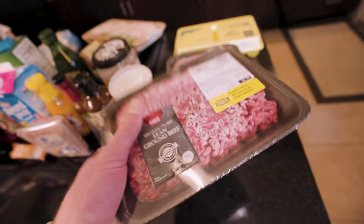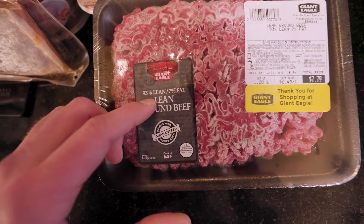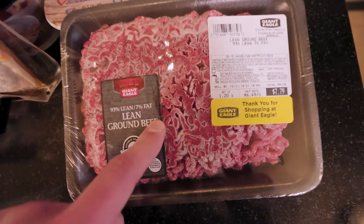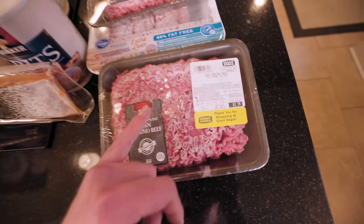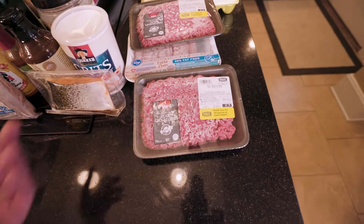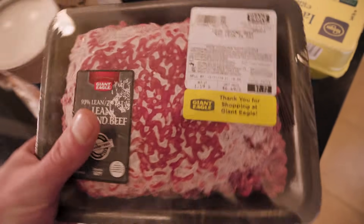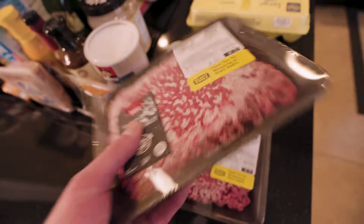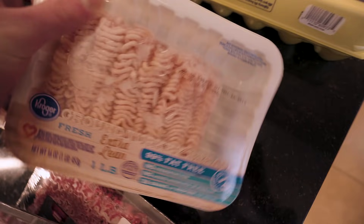When buying proteins like lean ground beef, I always make sure I get 93/7 lean or leaner. Regular ground beef is going to have a ton of fat you don't really want. Ground beef is huge for me especially when I'm making tacos or burgers — it doesn't have to be all chicken breast all the time. You can have fun with dieting and that's how you make it a lifestyle. I do recommend stocking up and freezing it — just sit it in the fridge the night before and it'll thaw on its own.